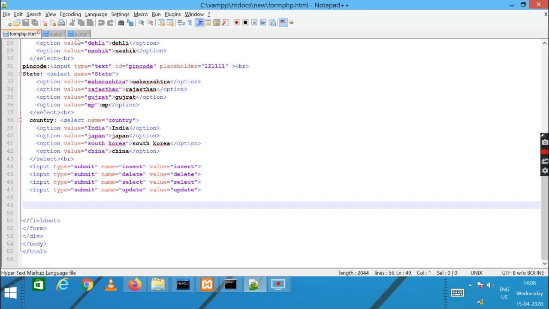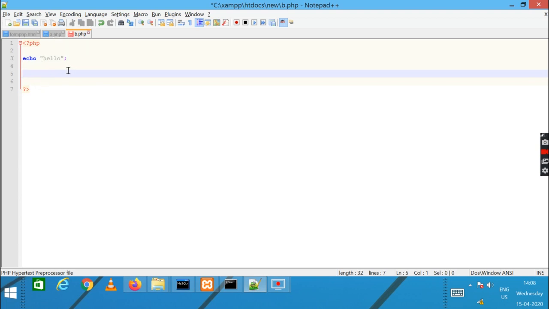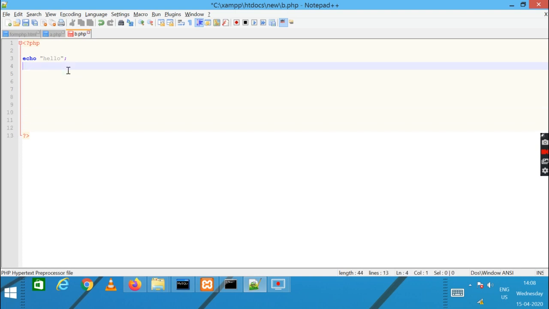After the HTML form, we'll go into PHP and write the PHP code. We have seen how hello is printed. Once you start writing the PHP database connectivity, the first important part required is declaring the server name, then username, password, and database name.